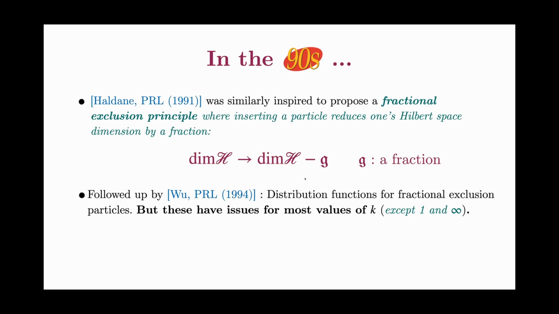Level of like SU2 or level K or something? Yeah. I mean, it doesn't have to be SU2. So all of this stuff, by the way, here you probably should just think of this as Laughlin. So it would be like U1 level K. Yeah. No, there was never any work from this angle on non-abelian states.